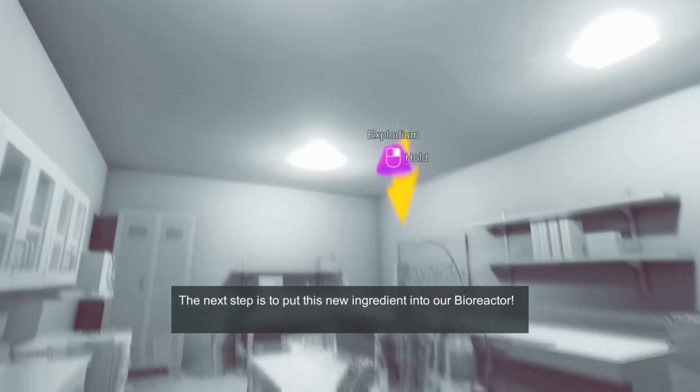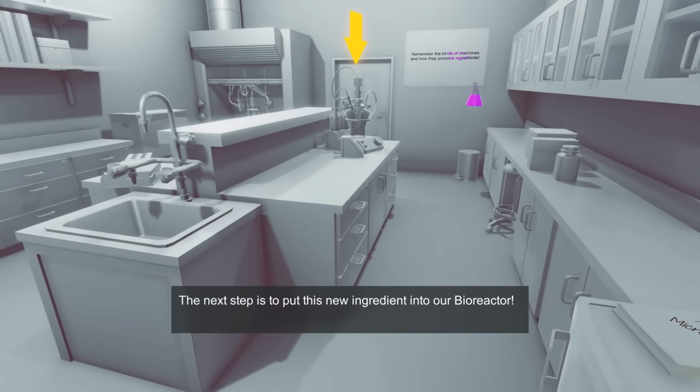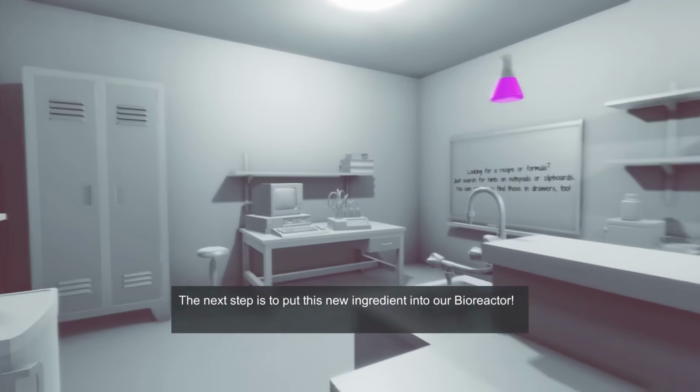Can stuff break? Heh. Okay, stuff cannot break. But let's try one more time, right? Heh. Oh, I almost made it in the trash can. Get out of the way. This is my version of making the lab my own.